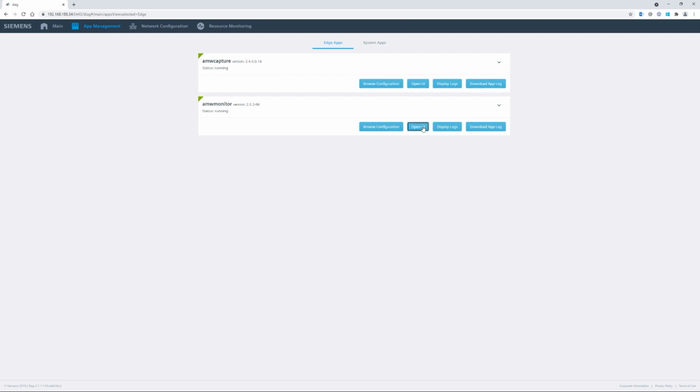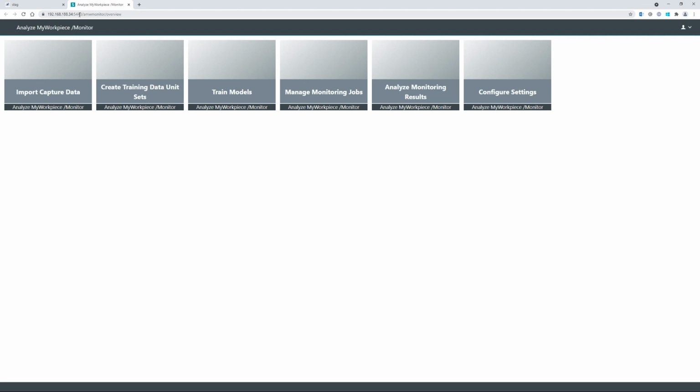If I click Open UI, it brings me directly to the Analyze MyWorkpiece monitor application. I could have also used this path here, so the IP address of my Edge device, including the port and then the AMW monitor, and that would have resulted in the same.